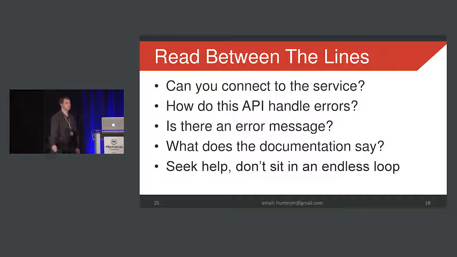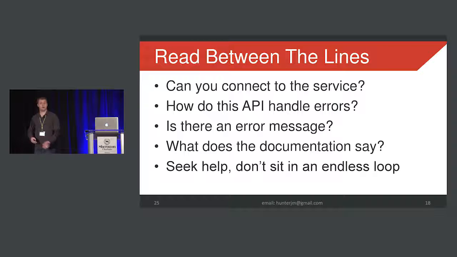First thing that we need to be able to do, obviously, is read between the lines. Can you connect to the service? Don't sit there and spin your wheels saying, it looks right, what's going on, I'm not getting a response back. For example, one of the issues that I had was trying to send these requests to this service. I reached out to them saying, hey, I'm not getting any responses back. They say, oh, well, we're not getting anything on our end either. And they ended up spinning their wheels for a couple of hours before I finally said, I sent you the IP addresses to whitelist in your firewall. Did you do that? No, they didn't.